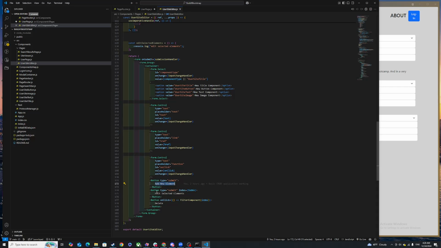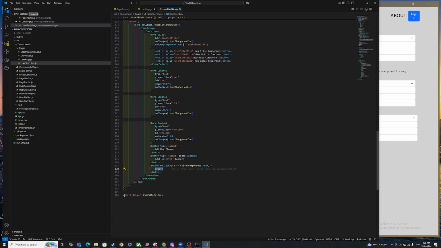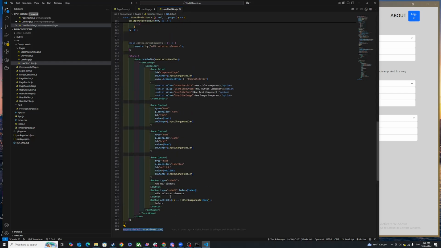The difference between these two is this one just adds a new element. This one takes the index as well and edits that selected element. And then the button at the bottom is an onClick, which does the filter function. That's our delete button. And then we export this functional component as user site editor.